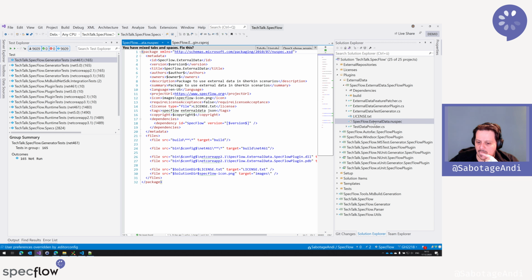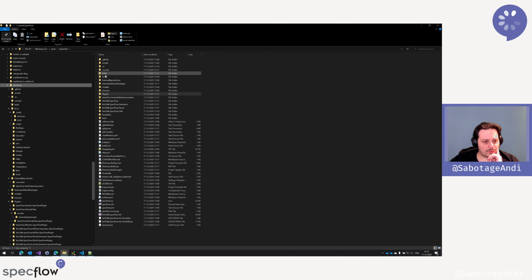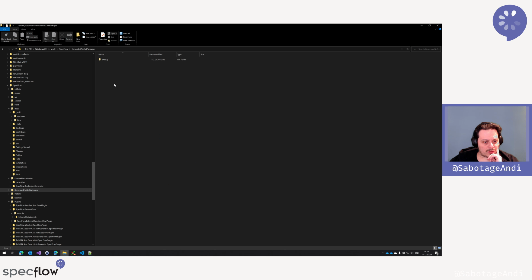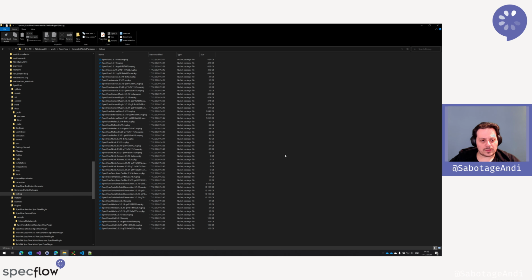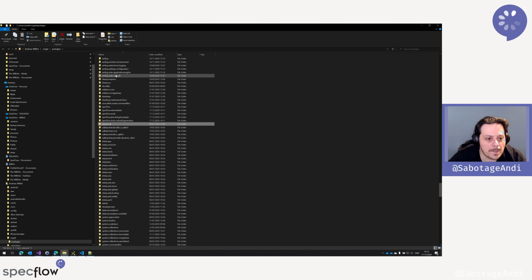Okay, let's be sure. First we need to understand how our build works. On the specs we have a generated NuGets folder where the NuGet packages are getting generated. Let's kill these and then kill again all these cached ones.